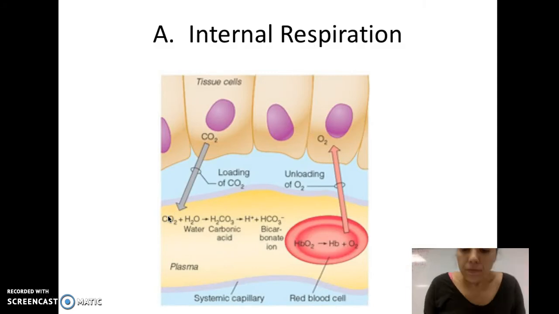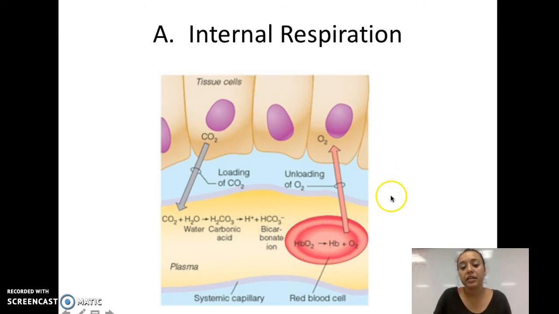Okay, now your internal respiration. So now you're at a tissue. So you're at a liver. So you're oxygenating your liver. You're oxygenating your stomach. You're oxygenating all these different tissues. So let's start here. So your tissues are going through cellular respiration. In other words, it's taking oxygen and producing CO2 as a byproduct. So your tissues are higher in CO2 than oxygen. So just imagine all the CO2 in here. At the same time, you have your hemoglobin or your oxyhemoglobin coming in because all that oxygen that you just breathed in and was in the bloodstream has now come to your tissue. So CO2 is going to flow from the tissue into your bloodstream because from high to low.